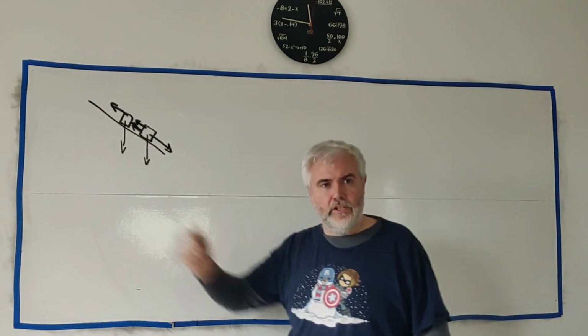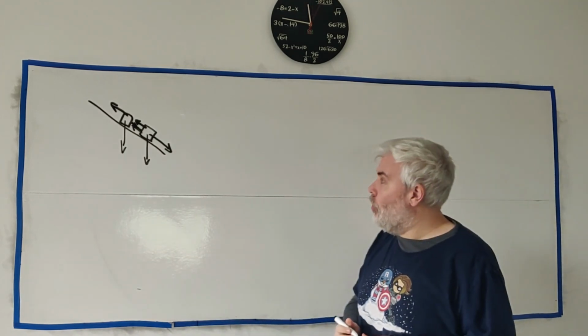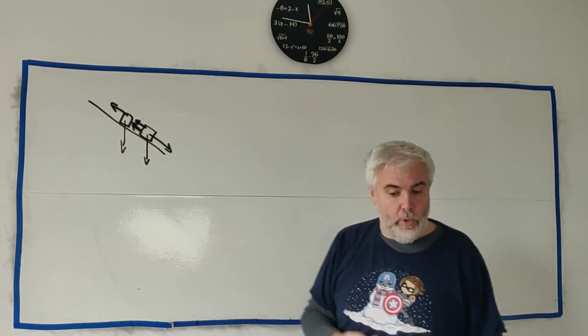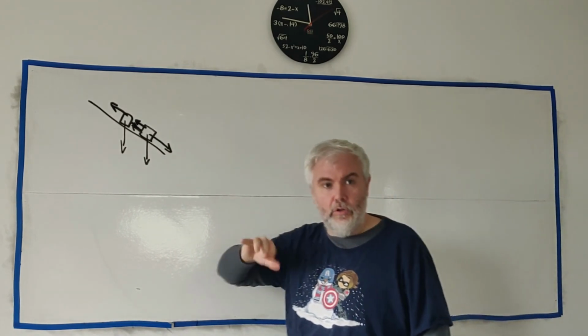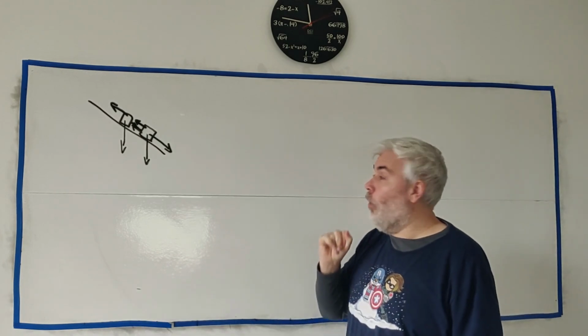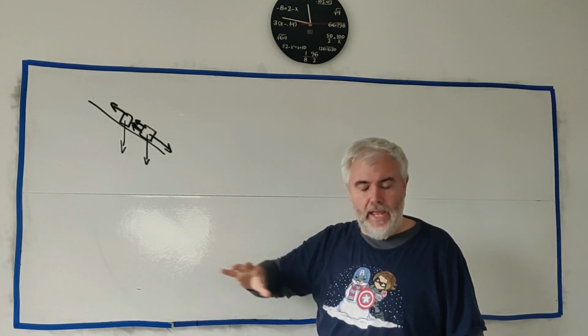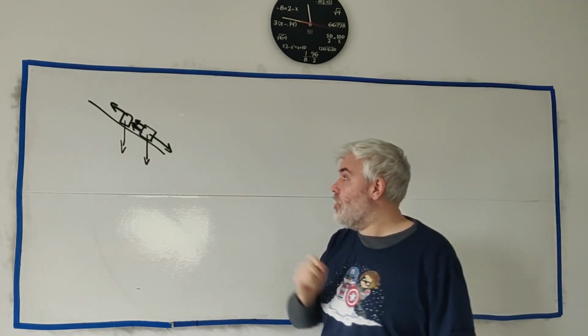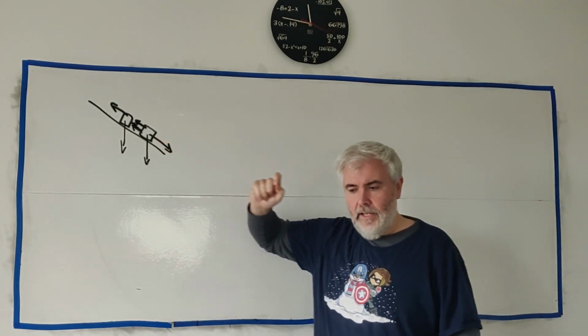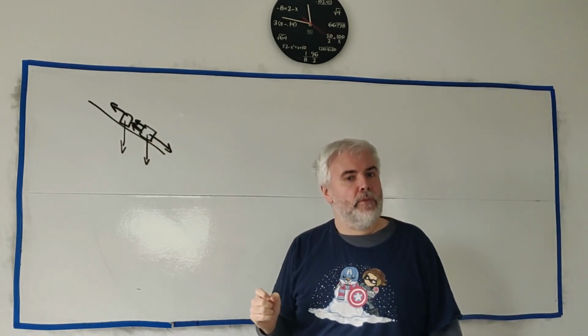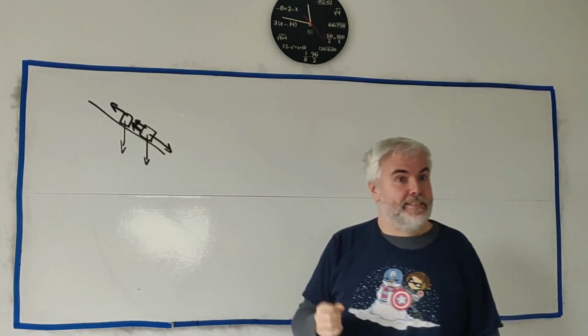There's 3 ways you can often look at these systems. You can look at the trailer on its own, which we will do. You can look at the van on its own, which we will do. Or, and here's the one a lot of people forget, you can look at it all together. You can combine everything. The advantage of combining everything together is the tension disappears. There's no tension when you look at the system as a whole.